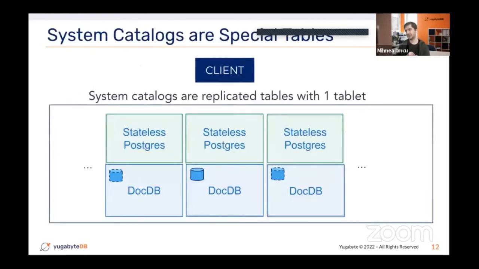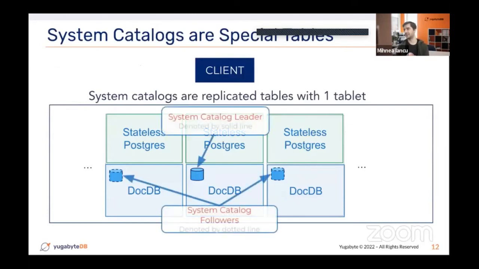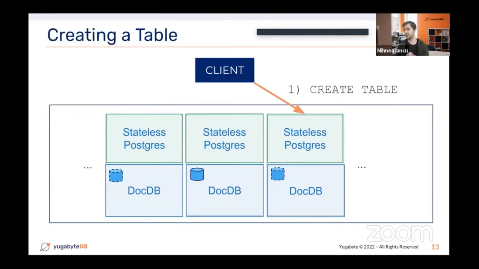So let's go through an example. Yeah, this is the system catalog leader. So here we have the system catalog, and we have the replicas for the system catalog. Everything related to PG tables, PG class, PG attribute, and so on will be stored in this tablet. So for example, if you go to create table, let's say we receive that request, we would go first to the leader to record the schema change. In practice, that would mean inserting into PG class, inserting a bunch of rows into PG attribute, and the other tables that are needed for that. And then that change gets replicated.